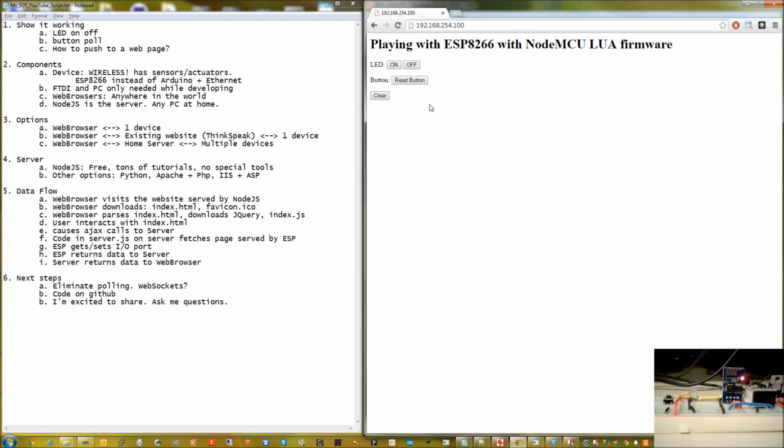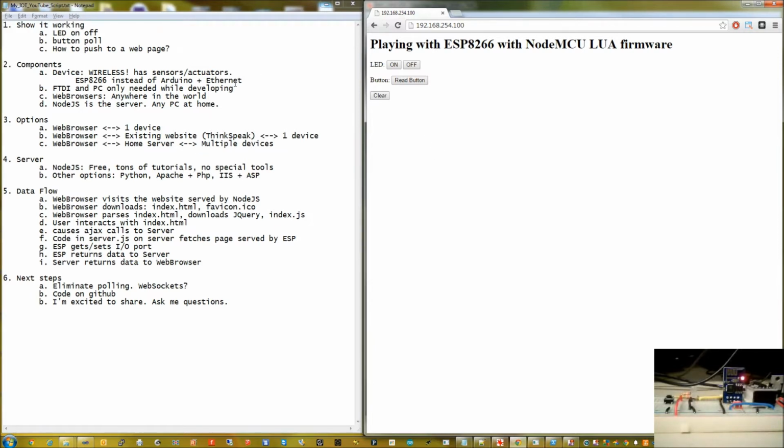So it seems so simple, but it took a long way to get here, and I'm still not quite where I want to be. I want to be able to press the button and affect the web page right away. So I know how to push it to the web server, but I have not figured out a way to push it from the web server to the web page. So maybe some of you web gurus can help me with that.